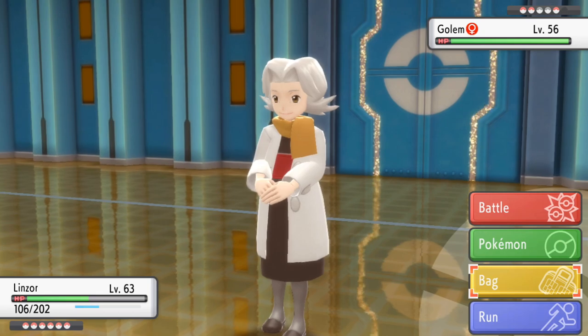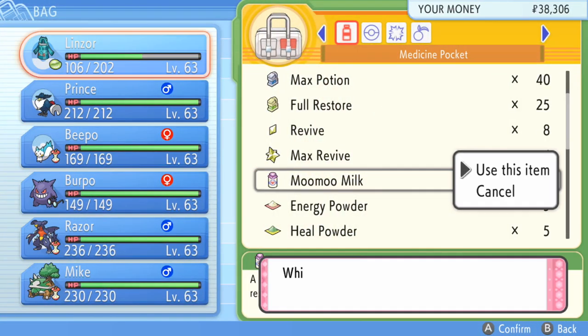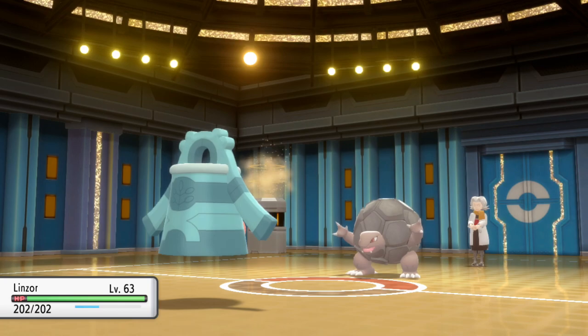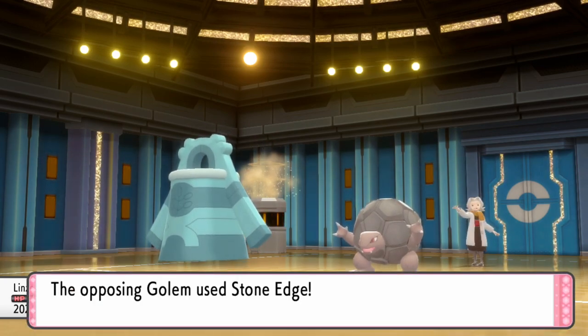Will Earthquake do much against the Golem? Yeah, it's super effective. All right, I'm just gonna heal just in case. I'm really afraid of Explosion. Yeah. Oh God, freaking Explosion! It's not very effective against us, but it's still a very strong attack on a very strong Pokemon. I mean, it would get rid of it, yeah.